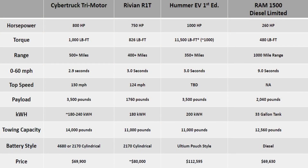Towing capacity is about the same across all of them. On price: the Cybertruck is $69,900, the Rivian $80,000, the Hummer $112,000-$113,000, and the Ram comes in at $69,000 — actually the cheapest thing out there. But at the end of the day, what exactly are you getting for your money? I'm hoping Ram looks at this and considers coming out with an EV Ram. I'm seeing a truck crossover point somewhere around 2030, and the Ram guys might want to take that into consideration.